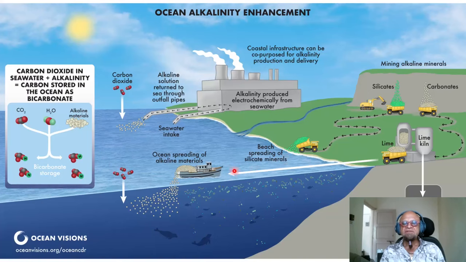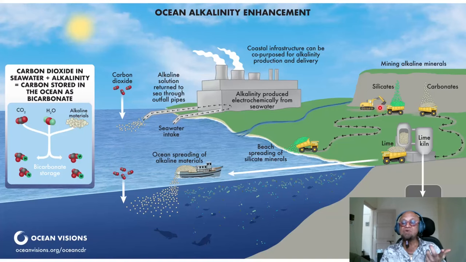So beach spreading of silicate materials, or you take these materials on a ship and do ocean spreading of alkaline materials, and you drive more CO2 uptake as shown here. So carbon dioxide removal happening through natural processes, and alkalinity is important for that, and we are enhancing those processes here.